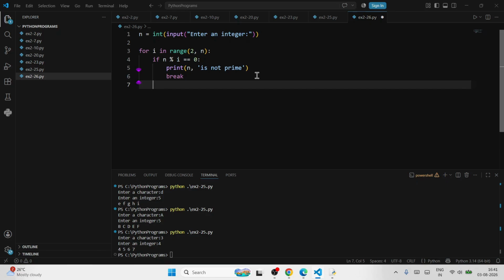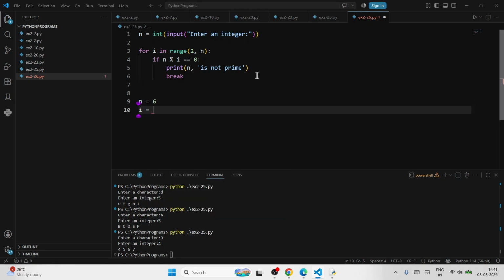If it is divisible there, for example n we gave was 6, where did i start from? From 2. First time it is checking whether 6 is divisible by 2. n is 6, i is 2. Is 6 divisible by 2, guys? Yes. So it will directly print 6 is not prime, break, and come out of the loop. It will just terminate and come out of the loop.